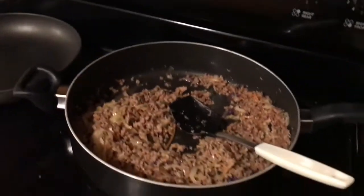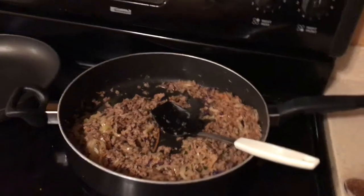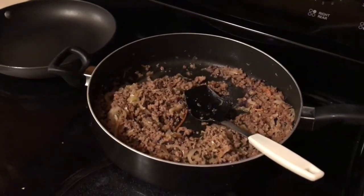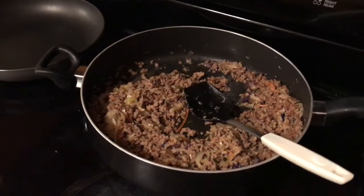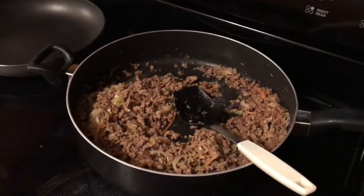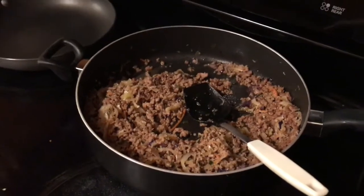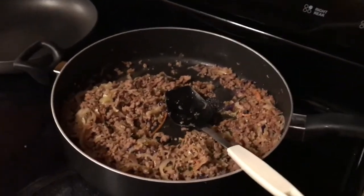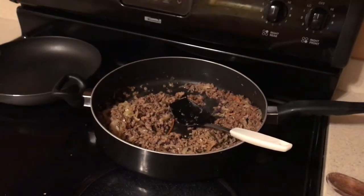This was our leftovers here, so we got enough for easily another meal. He used about 1.5 pounds of ground sausage. No, I used 2 pounds. Excuse me. You used 2 pounds of ground sausage and 1 bag of the cabbage. So with that amount of sausage, use 2 bags of cabbage. If you're only going to use 1 bag of cabbage, then cut your sausage back to about 1 pound. So in my opinion, the egg roll in a bowl, it's a mouthful, was a hit.